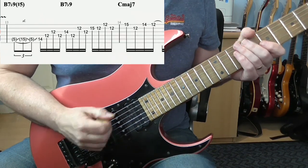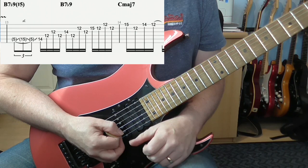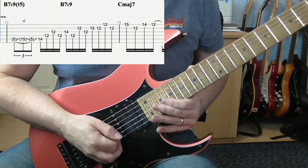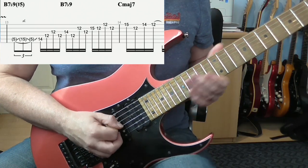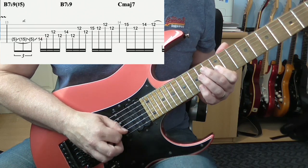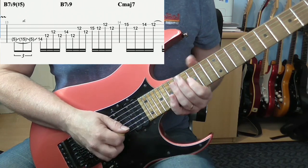Right, next bit, it starts off with a slide. Now, I've put fret numbers in there, but really, it's not important. It's really just him running his hand up and down the string. And then you get this little phrase. Right.